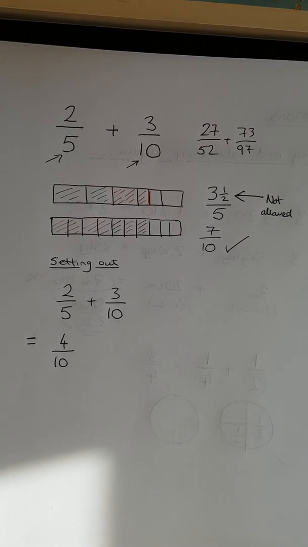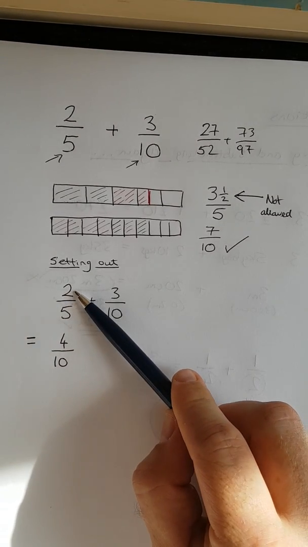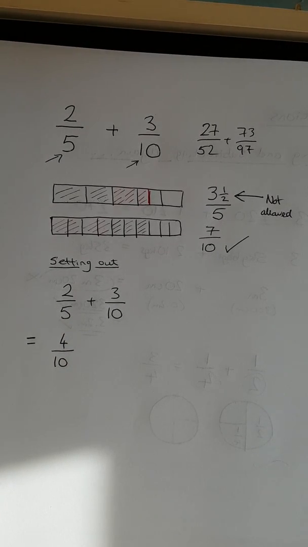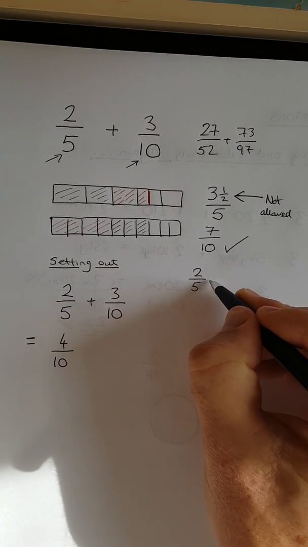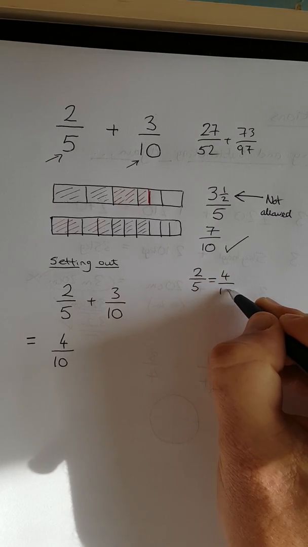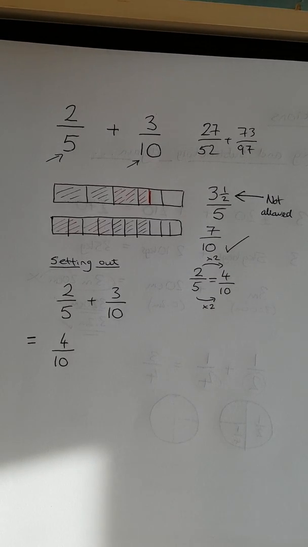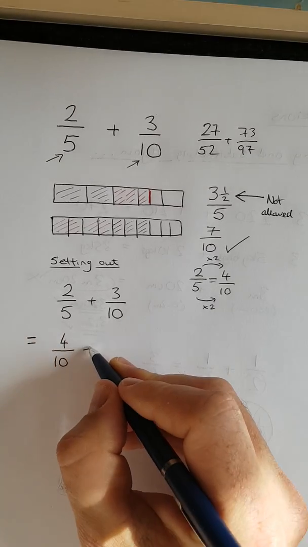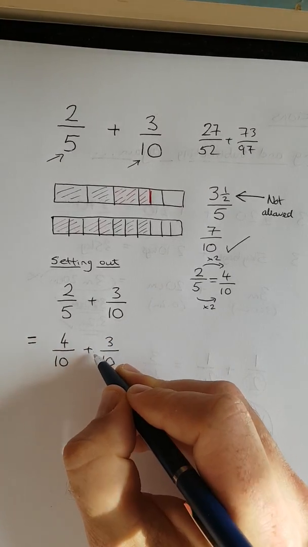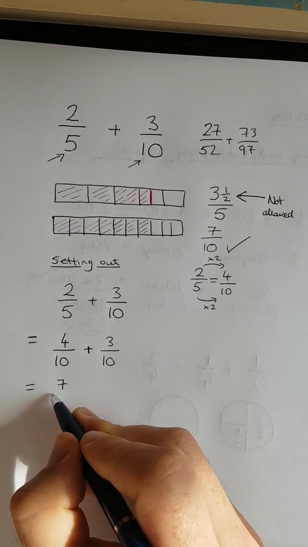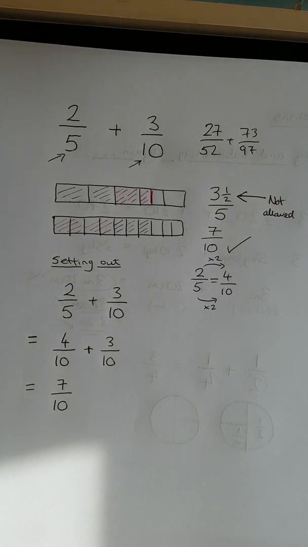Now, remember what we talked about with equivalent fractions. We can multiply both parts of a fraction by the same number to change it. It still has the same value, but we can use this new fraction to work other things out. We can also simplify fractions where we need to. We kept our 3/10 the same, and then we were confident enough to say, well, that's 7/10.